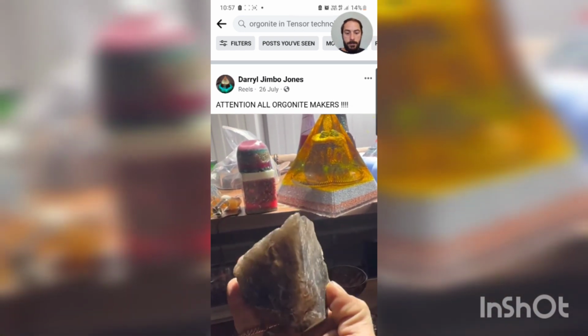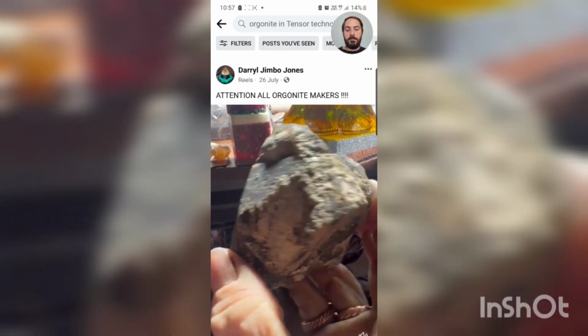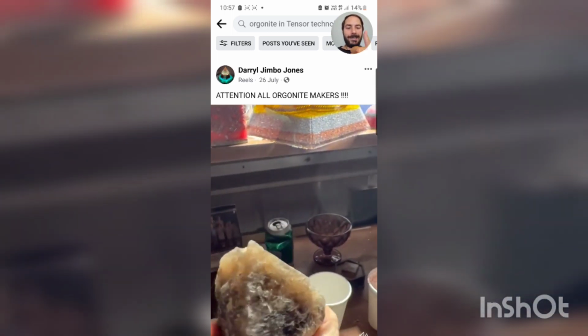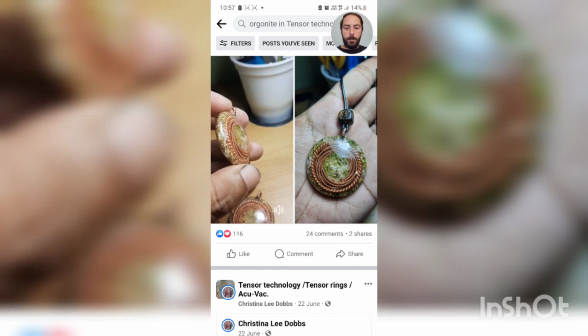Quarry somewhere in Pakenham 20 years ago. That's cool, smoky quartz crystal. You want to form like that in the ground that hasn't been cut. Just crush that one up. Crush it up, like powder it. Looks like a pyramid. That's the way to go. All right, pendant, tensor, cool.